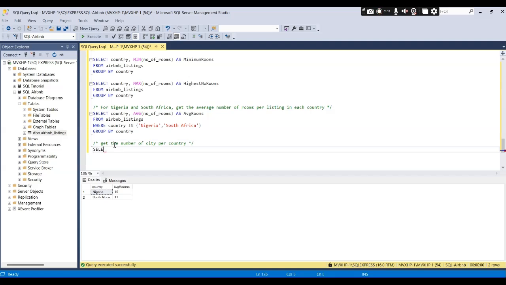So we select country, count cities, city from Airbnb. So I can group by country now.